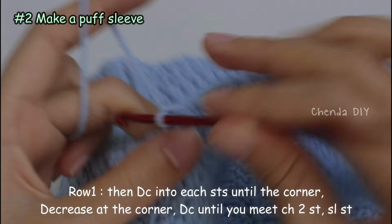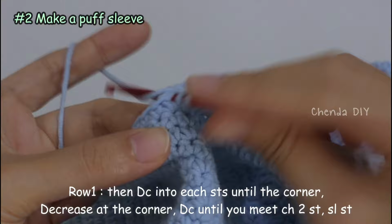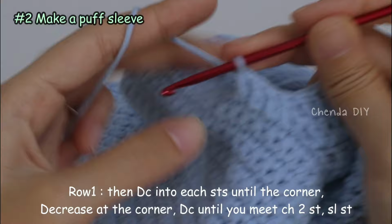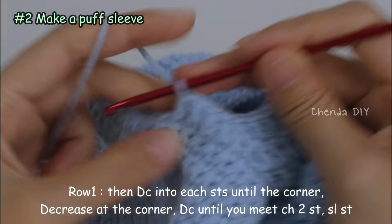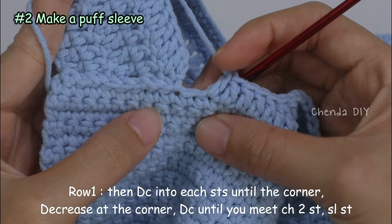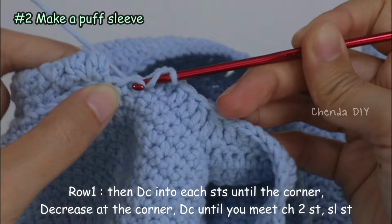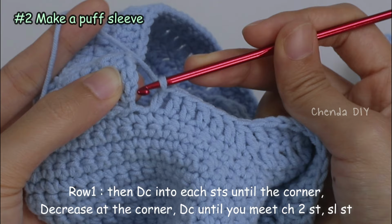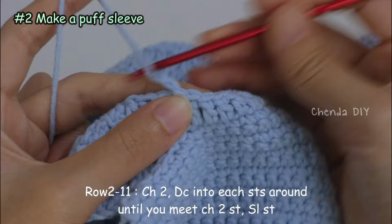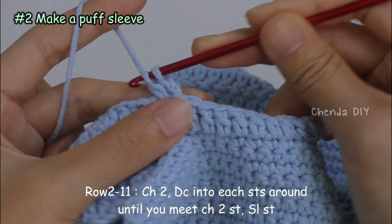Then make the double crochet into every stitch until you meet the chain 2 stitch, and we are going to slip stitch to connect the row. For row 2, we are going to chain 2 and make the double crochet into every stitch around until you reach your chain 2 stitch, and we are going to slip stitch to connect the row.